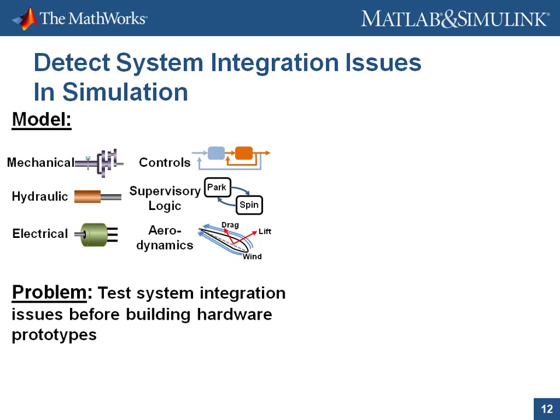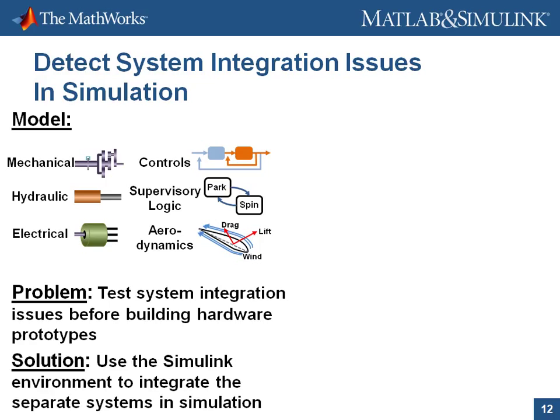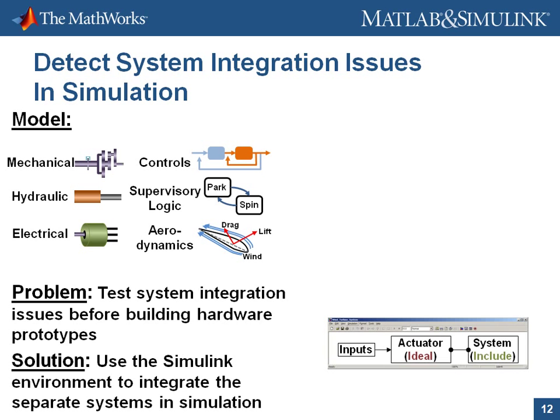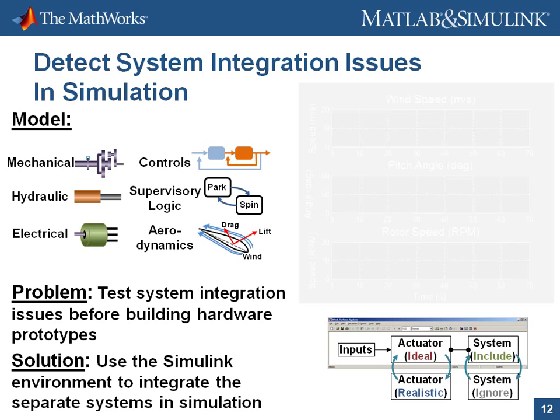To show you how this can be done, we're going to do this in the Simulink environment. We're going to integrate the different systems together looking for integration issues. We'll see that we're going to replace ideal actuators with more realistic actuators in order to see what the performance of those systems would be and how they interact with one another. We'll also see that we will gradually include more and more systems to test overall system performance.